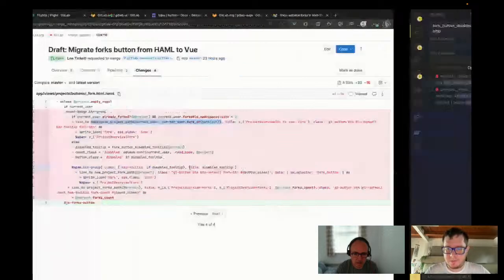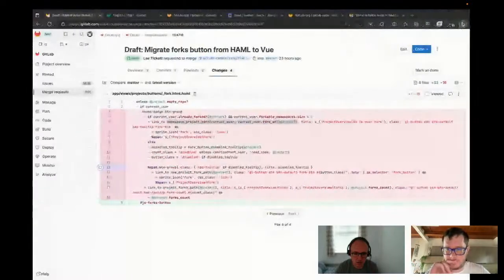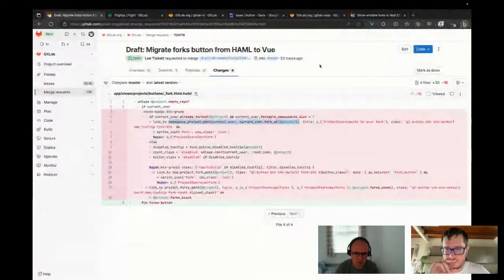Okay, so new fork path. And we have to know if the new fork is enabled. The new fork is enabled if the user can read the code, I guess.